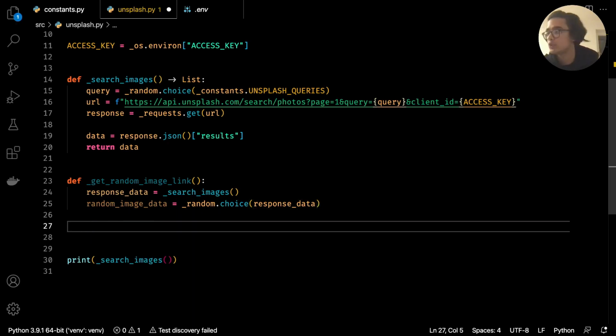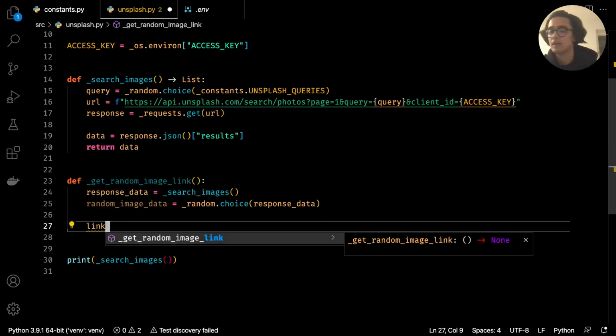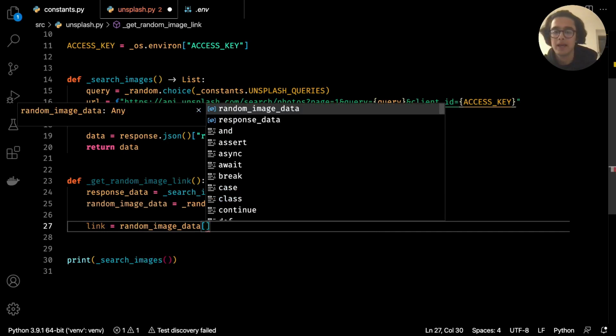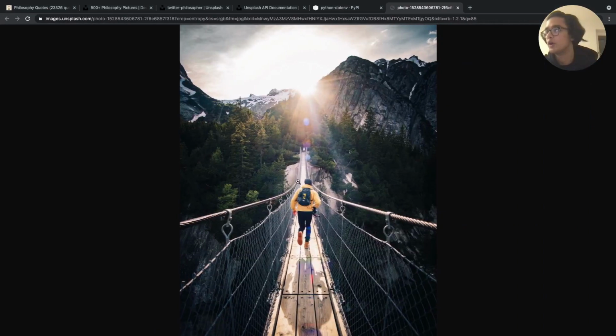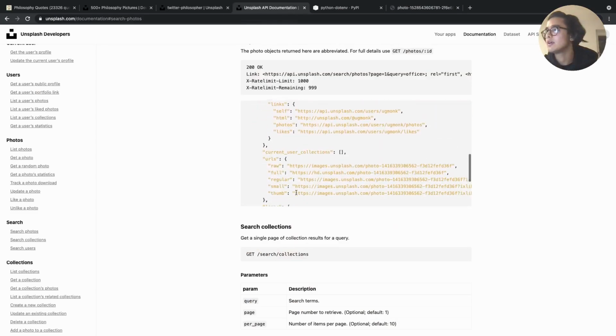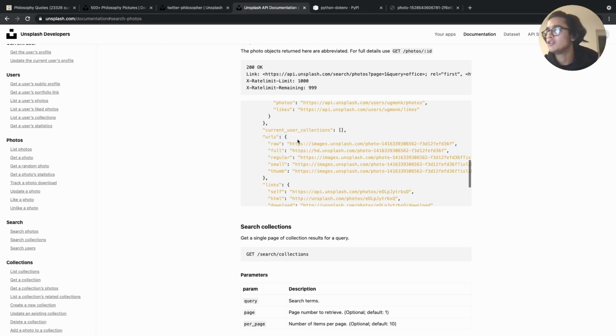And then we just want to extract the link from that. So we can say link equals the random image data, and then within URLs. So if we go back to the Unsplash documentation, we get the URLs here, and each of these are images.